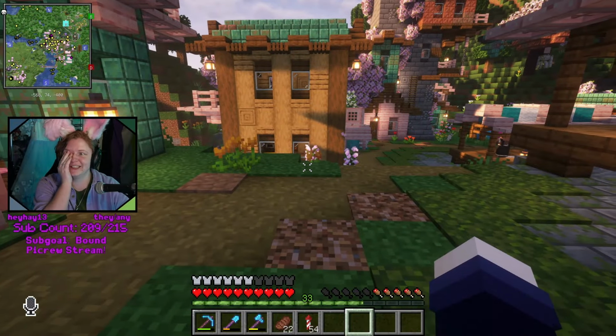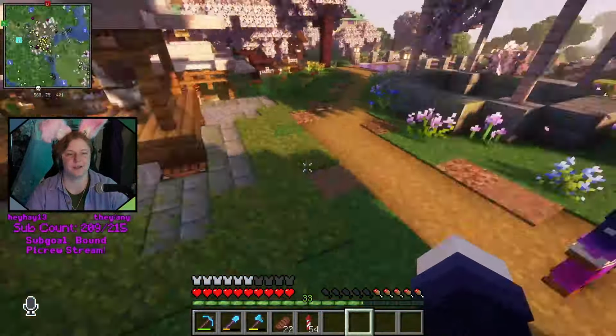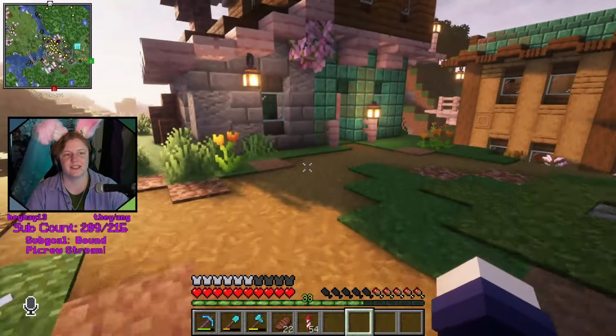Part of the frustration with the villager thing was that the villagers I got happened to be at Bit's Village, which also acts as an iron farm. And part of the iron farm, to kill the iron golems, has these lava spots.